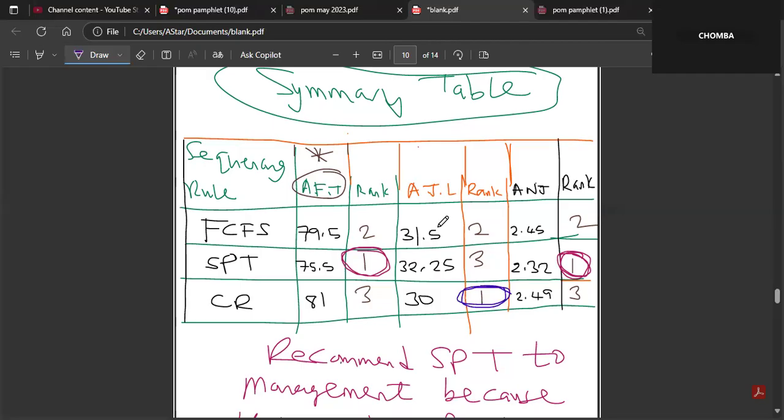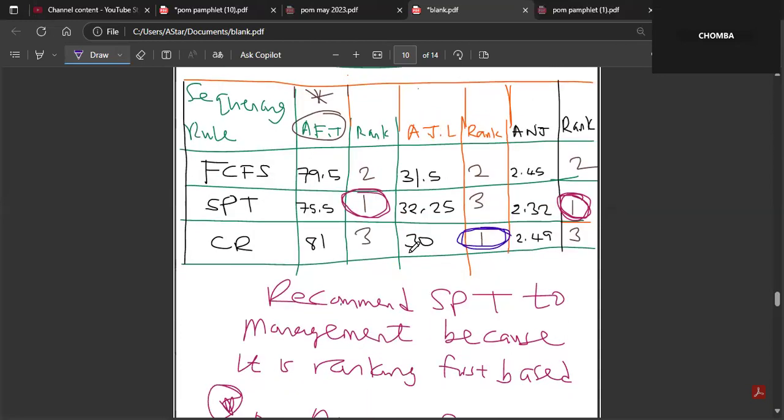That's fine. Yeah, so this is it. How you look at this is as a sub-component of flow planning and job sequencing, where you evaluate the sequencing rules using the three criteria: the average flow time, average job lateness, and average number of jobs in the system, and you select which sequencing rule is favoring which one.